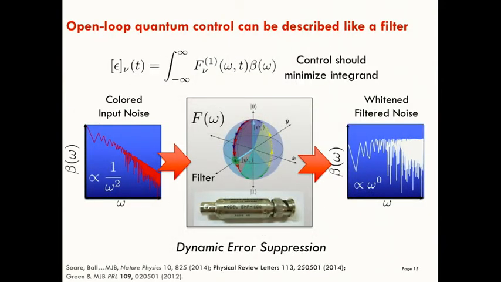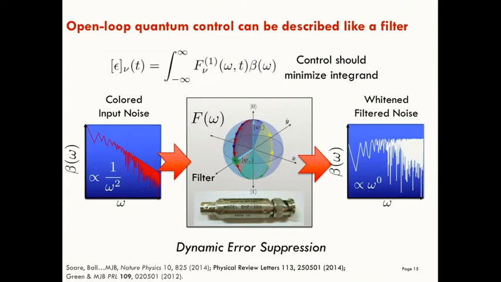What's particularly nice about that is that it takes a complicated calculation of what I expect my error to be in a particular operation, and it turns it into a kind of simple heuristic argument. The heuristic is that the amount of error I have in this particular formalism is just given by that filter transfer function, which I can calculate for arbitrary control, and the spectrum of the noise, right? Just that overlap integral is enough to know, in this case to first order, what's going on here.